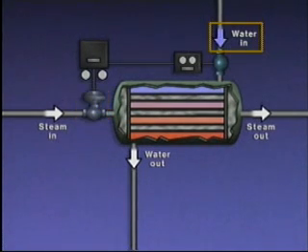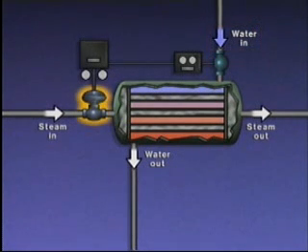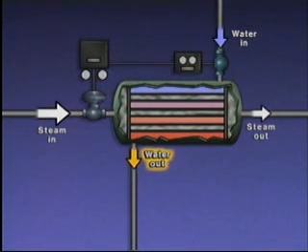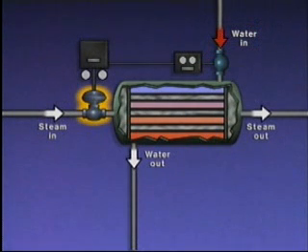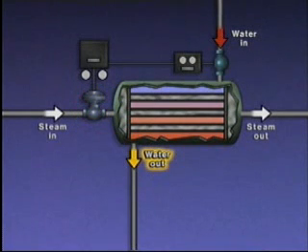The control valve responds by opening or closing to change the amount of steam flow to the heater. If the temperature of the water flowing to the heater decreases, the control system opens the control valve to increase the steam flow to the heater. This provides more heat for transfer to the water and prevents the outlet water temperature from dropping below its desired value. Now, if the temperature of the water entering the heater increases, the control system closes the control valve to allow less steam to enter the heater. As a result, less heat is transferred to the water, and the outlet water temperature is kept from rising above its desired value.